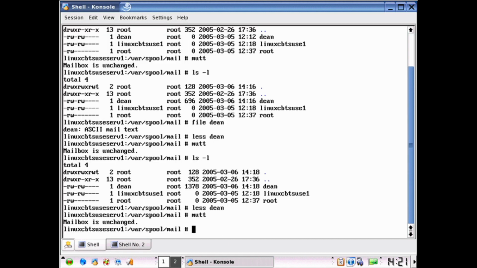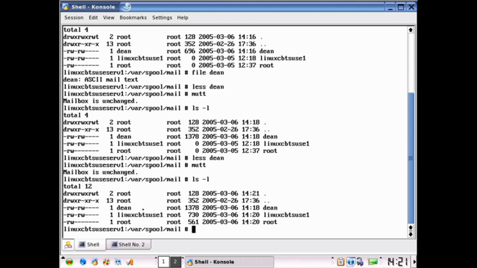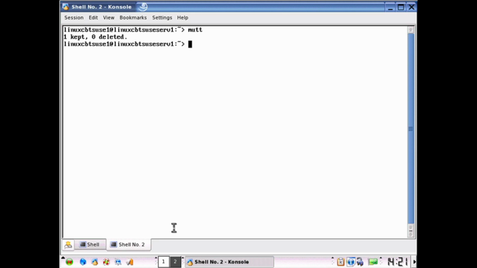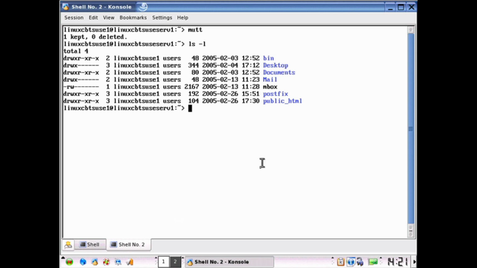So back to shell number 1, ls -l of the subdirectory shows that linuxcbtsuse1's mailbox is no longer 0 bytes. The message wasn't actually moved from the /var/spool location. Great. So in the user linuxcbtsuse1's directory, there's a file called mbox, which if we choose to move the messages will cause a concatenation from /var/spool/mail into the user's home directory mbox file.